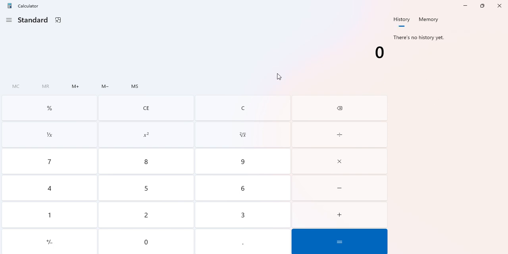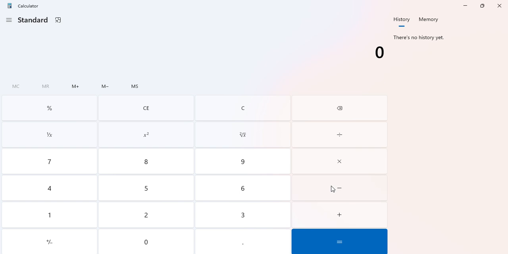Else, if you do some calculations and find the answer of that calculation, it is immediately stored in the history section for further use. But that will be automatically erased when you close the calculator. So the history will be displayed only for this particular session. When you close the session, the entire history will be erased, as well as the memory. So the history and memory are available only for the current session.